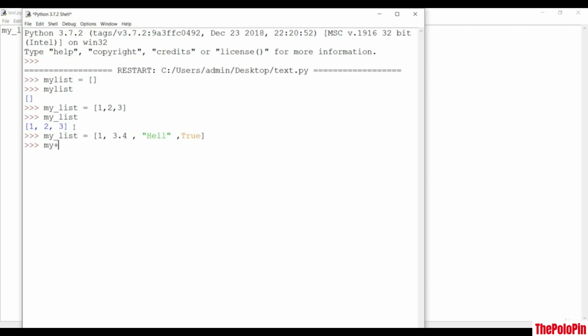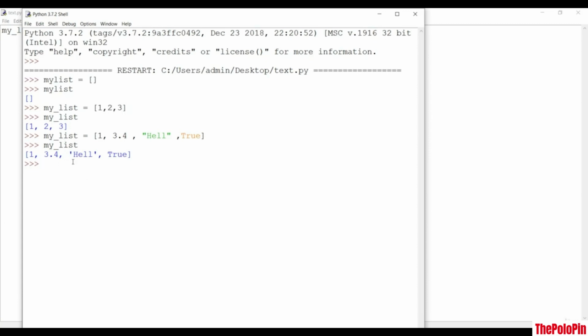If you just print your list, you'll see this is going to create a simple list containing all of the mixed data types over here, having an integer, float, string, and the boolean.